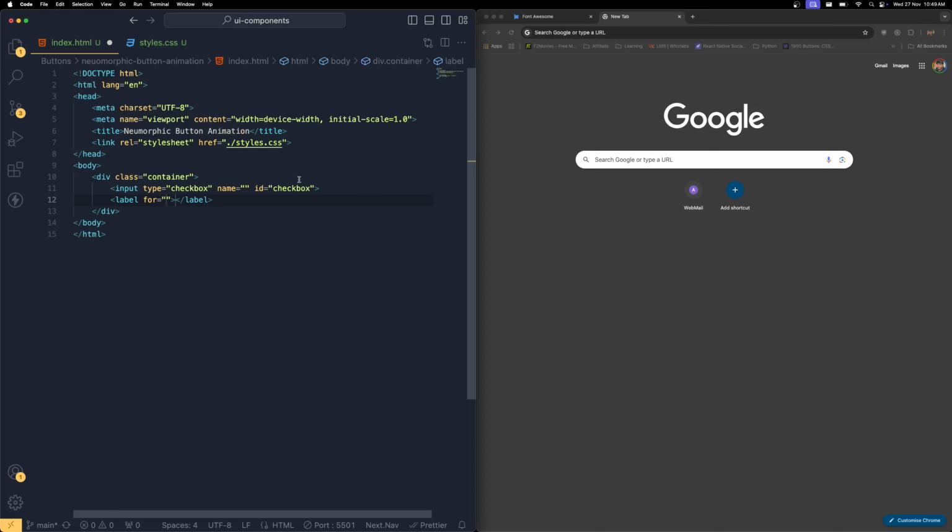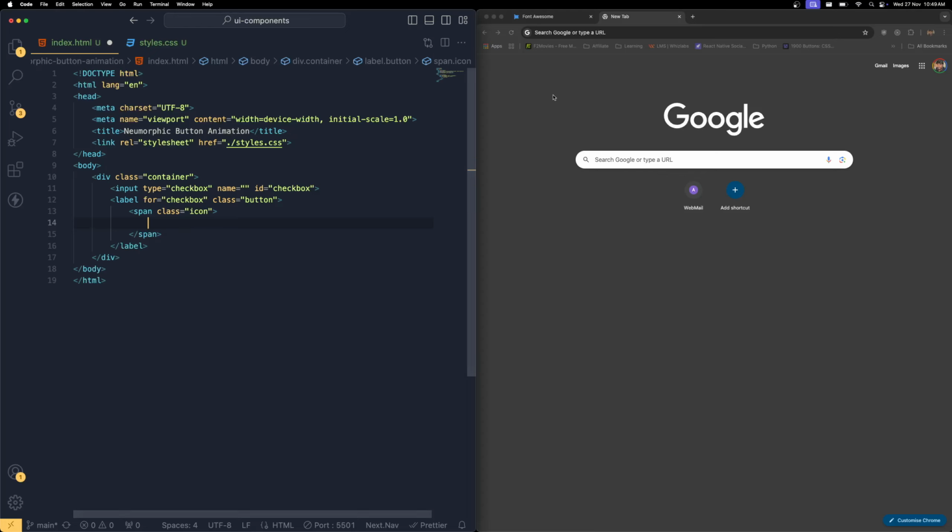This label is basically for this particular checkbox. This label is going to have the class button, and inside this label I'm going to bring a span tag with the icon, and inside this span tag we are going to bring that icon itself.